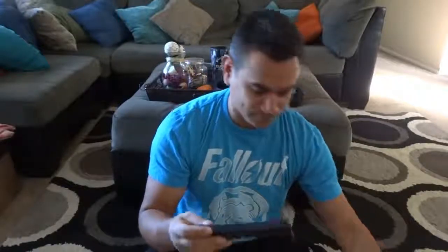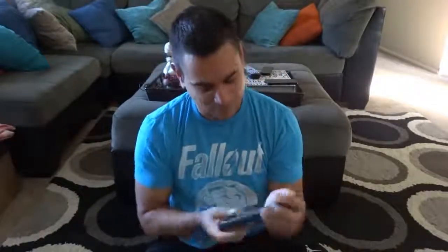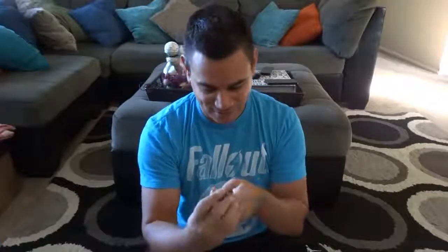So I'm going to take that out now because we're going to be using this remote. And then this one has another one. I don't know if it comes out too. Okay, and battery. So it looks like it's AAA. Alright, pretty nice. Just holding it like this, the buttons feel really nice and soft. It's really crisp. Feels like a real remote. It's pretty nice in the hand. It fits comfortably.